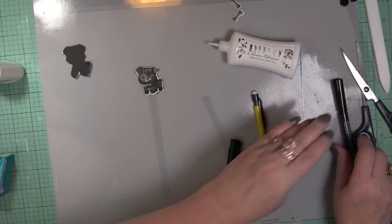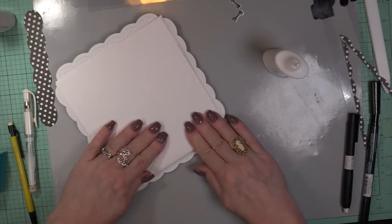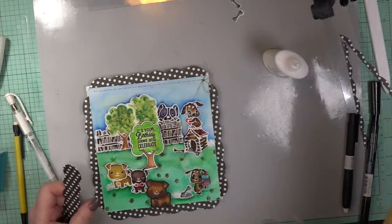I mean, nothing but surprise fun. Now we're going to add the corners to this. See how it stands up so nicely?